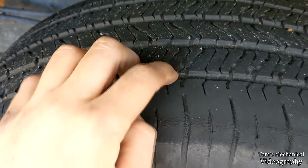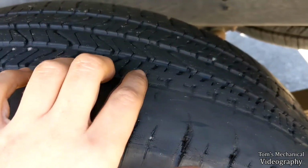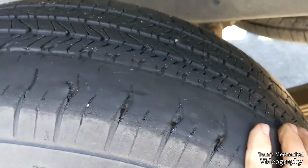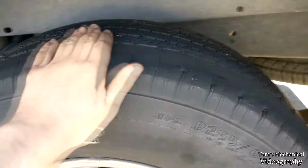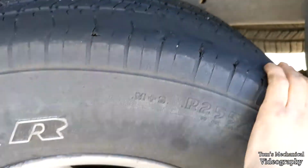Here's our wear bar. Maybe got a millimeter left, and oh, what's this? Oh, we're past the wear bar. Where is the wear bar? Oh, we got a bulge in the tire. Probably a good 1/4 inch, and she's coming apart.